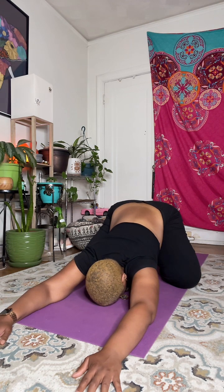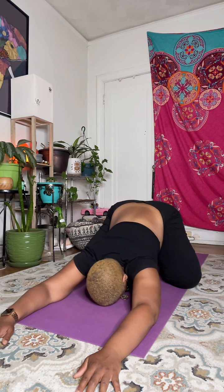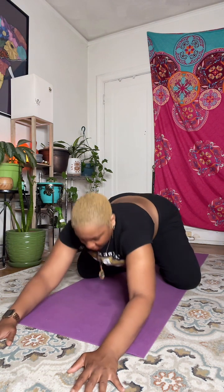Inhaling and exhaling. Noticing where we can find more ease in our child's pose. Making sure we're not holding any tension in our hands, in our wrist, in our toes, in our face. Inhaling and exhaling. And when you're ready, we'll push back up into our tabletop.